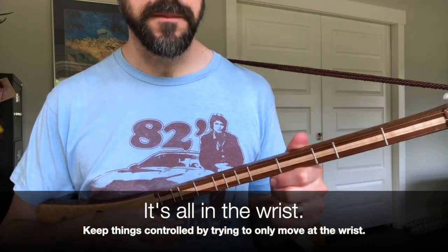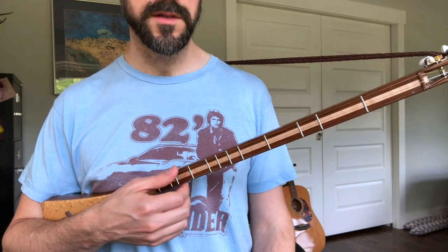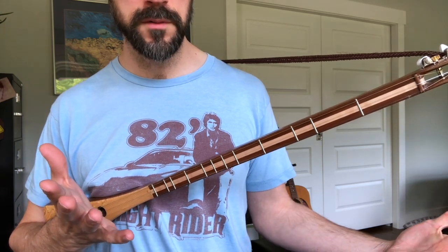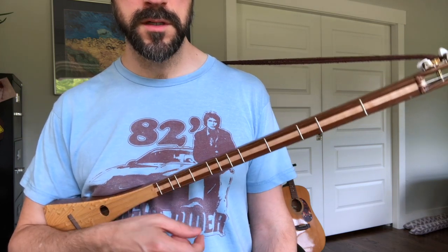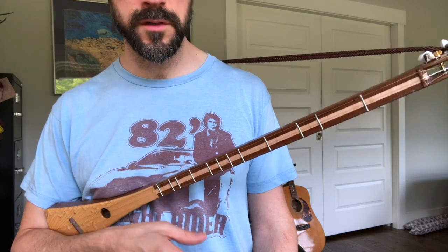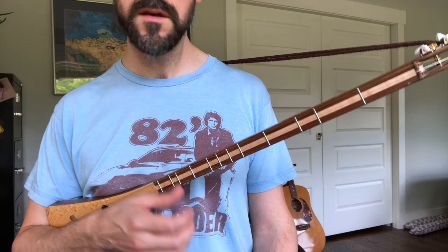Okay. Now, the good thing about a stick dulcimer or a mountain dulcimer is that it's tuned open so that just being strummed like this, it sounds good. So, for the sake of practice, you can just start off by trying to make sure that you're strumming all the strings. And this is called a downstroke.